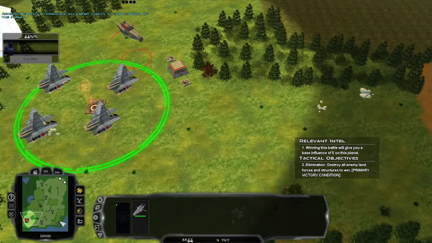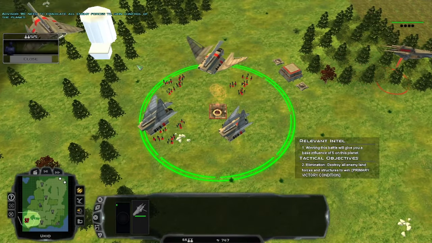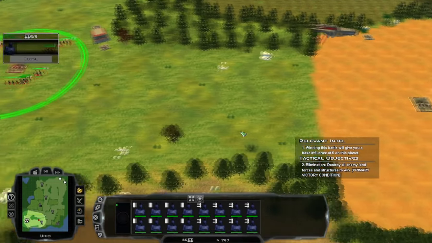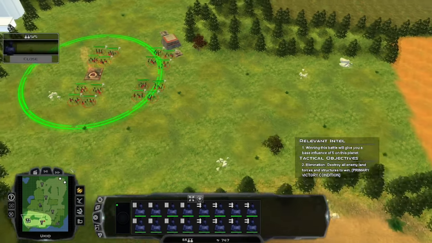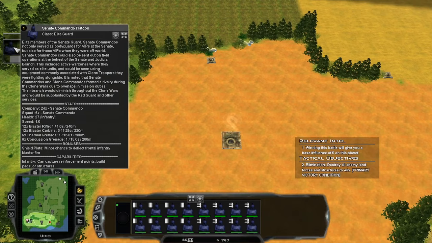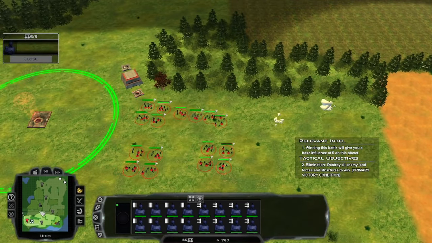We're on our way. I noticed a vehicle to the southeast, or a building, I should say, that we're going to want to take. We should keep our forces together. If they pick us off, we're done. We've only got one more unit to deploy anyway, so if we can just get over here, secure this landing pad, get our last Senate commando on the field, then it doesn't matter if they take the reinforcement points because we have no use for them anymore.